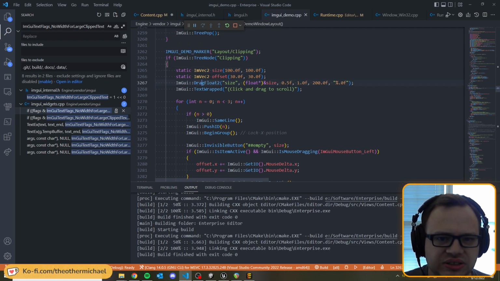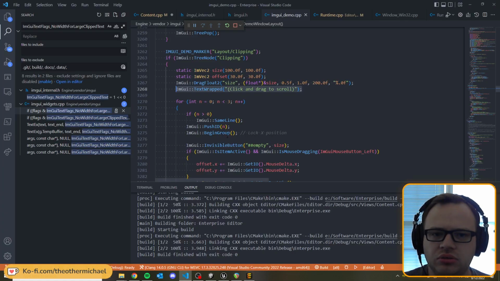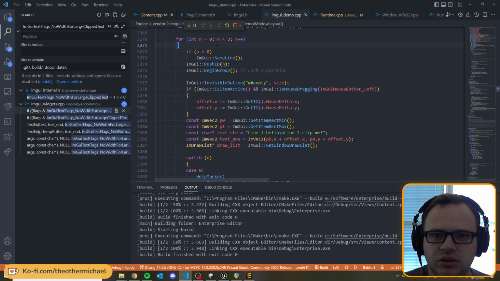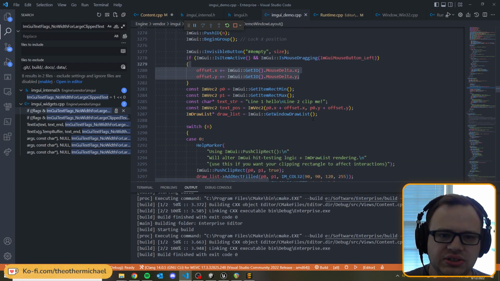Drag float to size, text wrapped, click and drag to scroll. And then after that, we go through 3 sections. Begin group, invisible button. If item is active and we're dragging on it, then we change the offset.